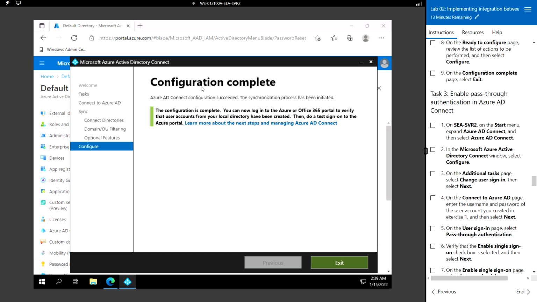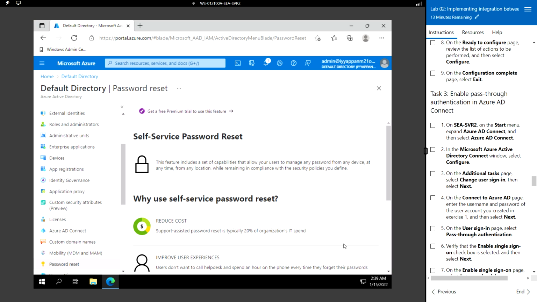Okay, so the configuration has been completed and just click on exit.